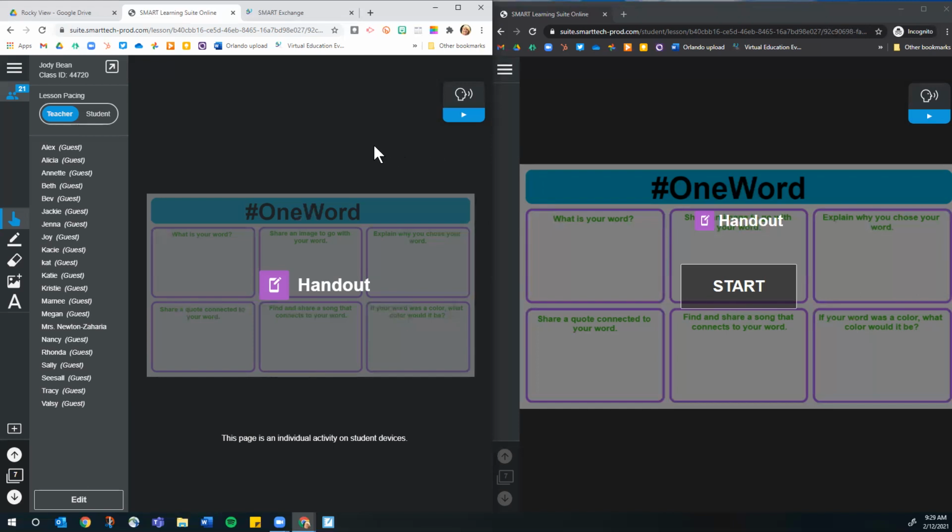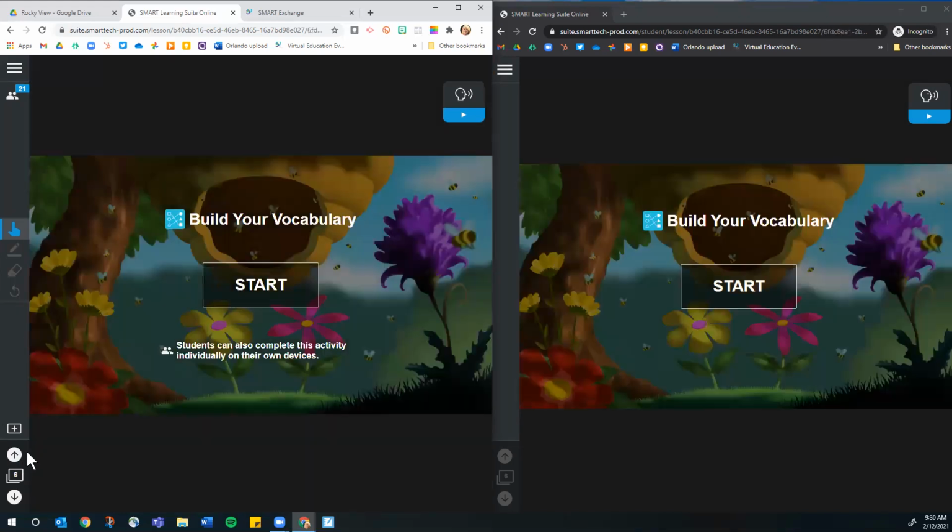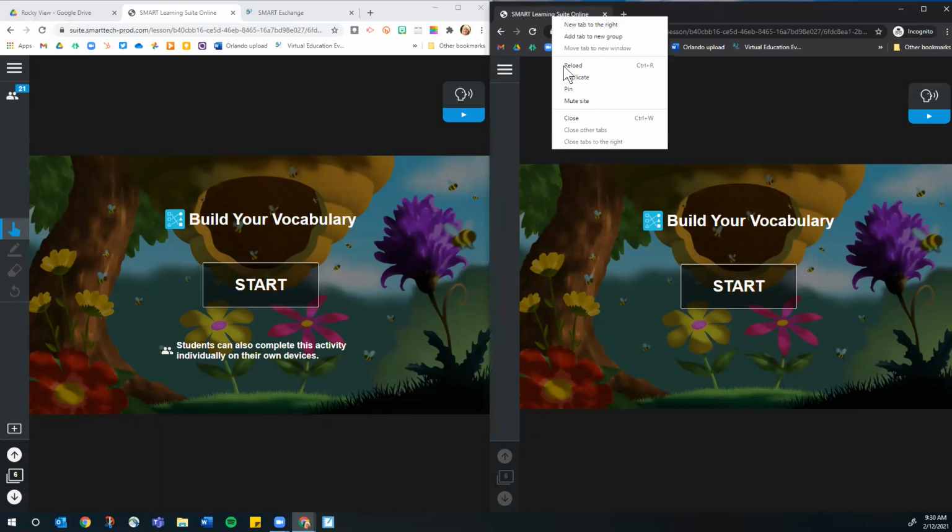Will you show them how to, if you have sound on the games, that can be a little bit distracting. Oh, you mean like turn off the sound? Mm-hmm. So up here, so if you're on the side and you're hearing the sound, if you go up to your tab, let me move, see if I can do this. I got to move that over. If you go up to your tab, the tab that has the sound open, and you go down, you can actually mute your site.